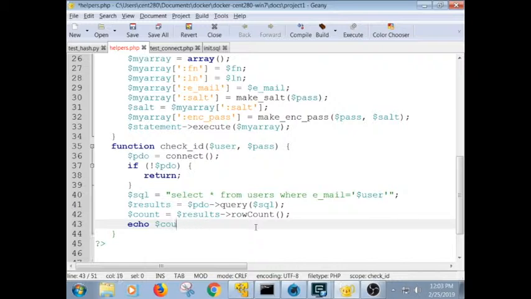If it's equal to 1, then I want to look a little bit more carefully at the results.